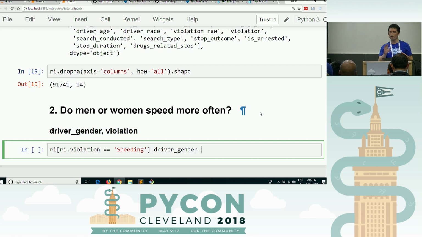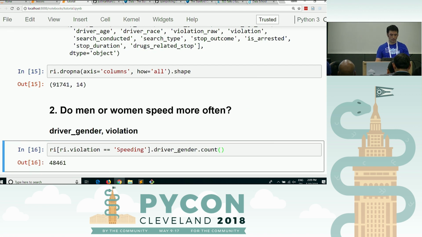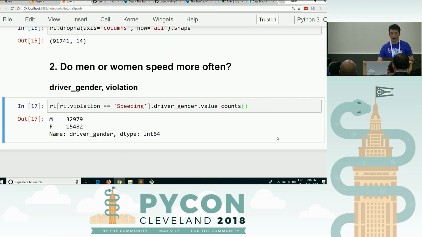I heard a sum. That's not quite what I was looking for. Count. I don't think that's going to do it. No, that won't quite do it. What I was actually looking for was value counts, which is a count of values, okay? So this immediately tells you in this data set, filtered by speeding, select the gender column, count how many instances of each. And then what if I want these as percentages?